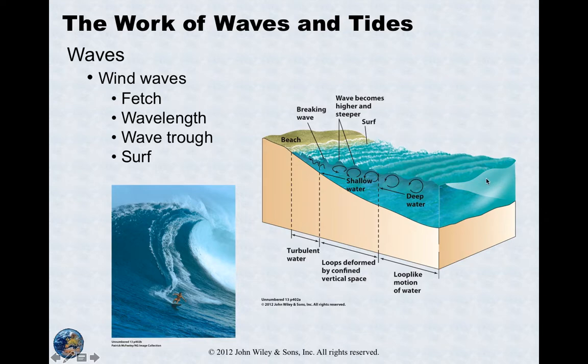So when wind drags along the ocean, it pulls water up. And when it pulls water up, we call that waves. So the anatomy of a wave is first the wave trough, that's the low part right here. And the wavelength is between the two crests of the wave. So crest to crest, that's the length of the wave. This is the trough of the wave. This is the peak of the wave. When a wave breaks, that's when it starts to basically curl. That's when you get this, basically it's hitting a shallow part and there's drag at the bottom, and it breaks. It turns into like a cresting wave. That's what we call surf right there.